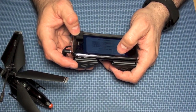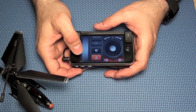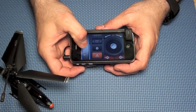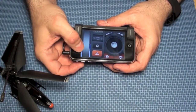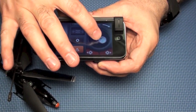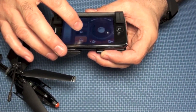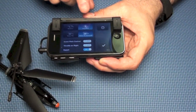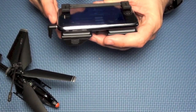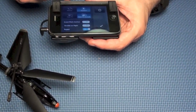I'm not going to get into the intricacies of this, but I already put this in advanced mode. When you first load up this thing, you could only put the throttle up about halfway, as you can see there. Go ahead, let you see that throttle. You also have forward, backwards, left, right, and you can also go into here and change it from joystick to motion, so you control it by the accelerometer that's built into your smartphone. Get straight there.